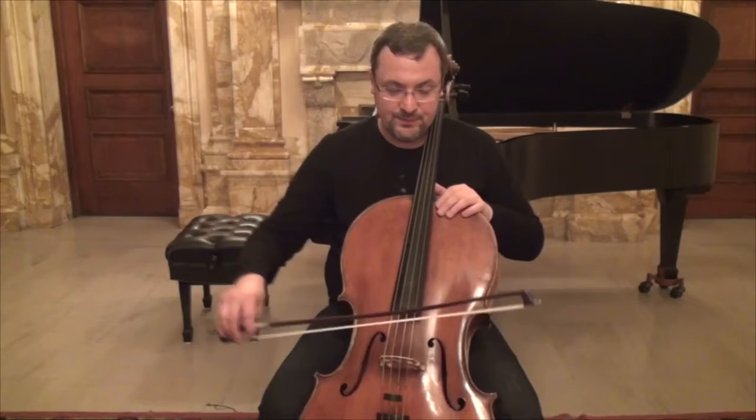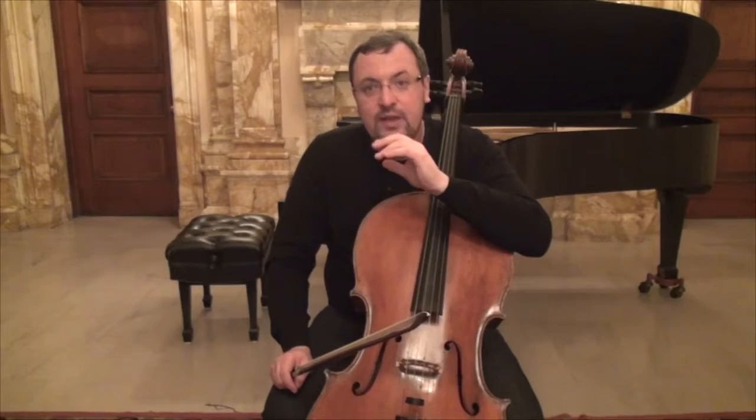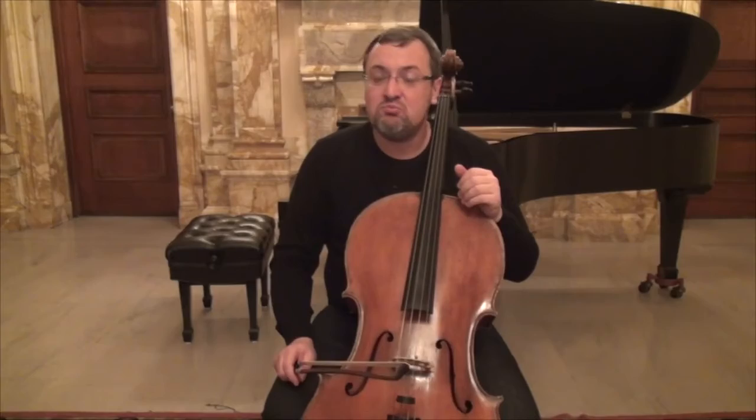The second one, for instance, this figure. It's especially important for people who don't have a long fourth finger, and I'm one of those. It is quite important to find the way to balance toward the fourth and weak finger in passages like this. It will significantly improve the playing with the fourth finger. It's a very small thing, but a significant help.